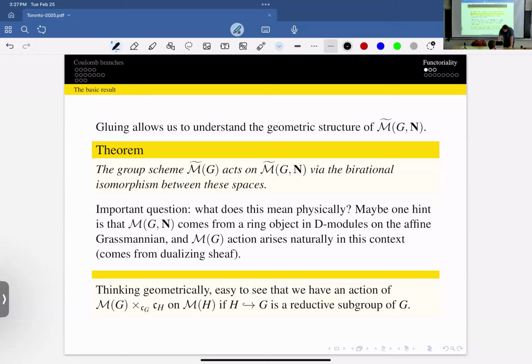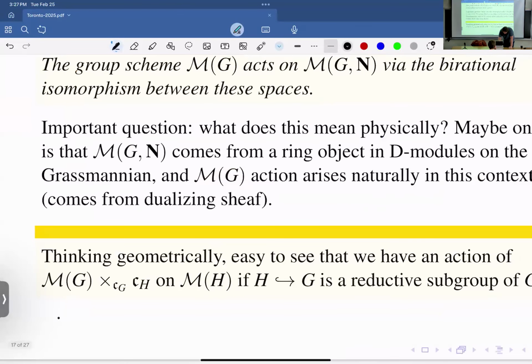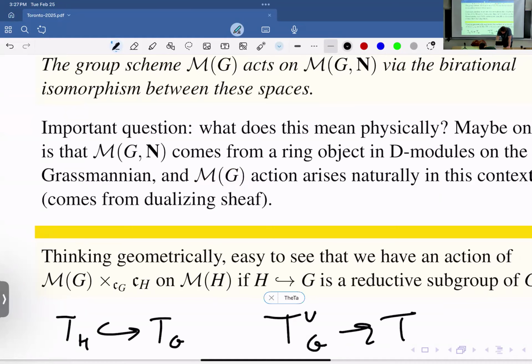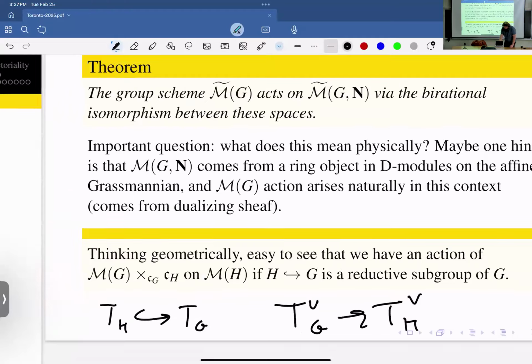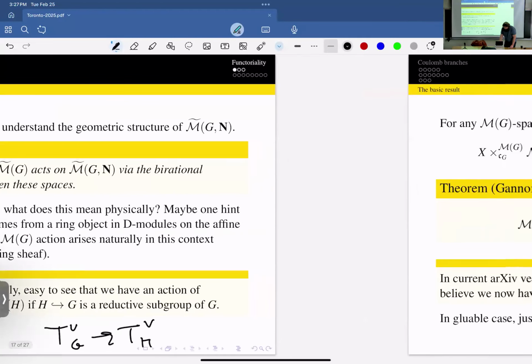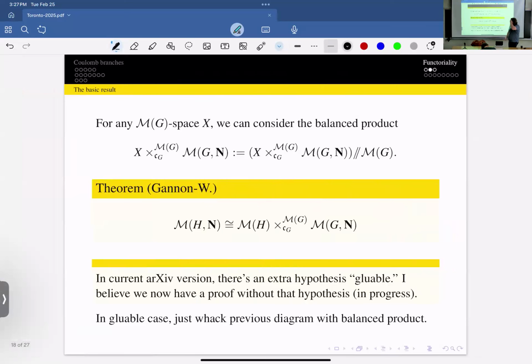If I think about just the tori, I can set up my maximal tori so that the maximal torus of H is a subgroup of the maximal torus of G. So dualizing, the dual torus is a quotient. So this is kind of the picture you should have in your mind: if I look at my H, I should be able to extend this map to the whole family. All right, so this lets us do a kind of interesting thing.